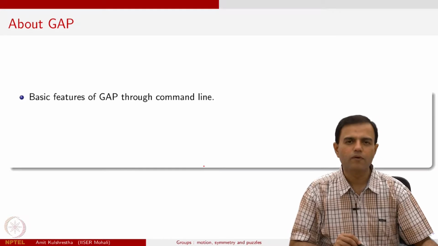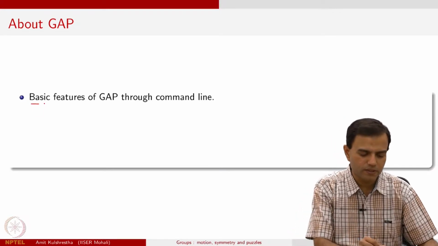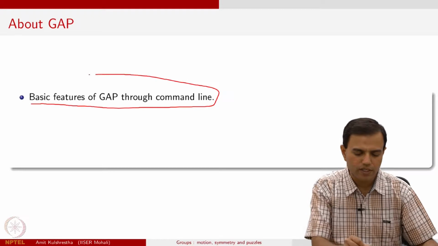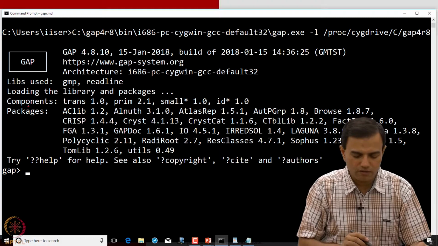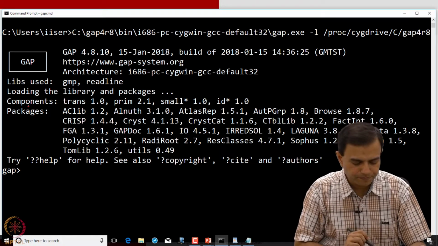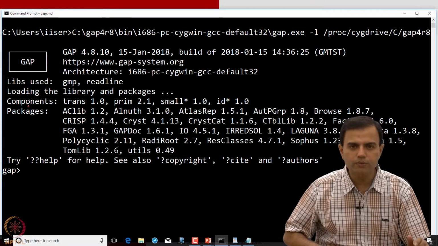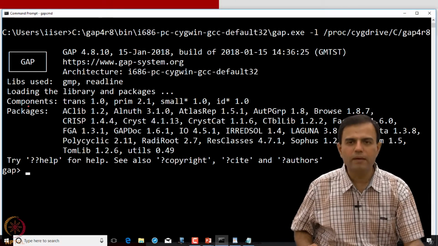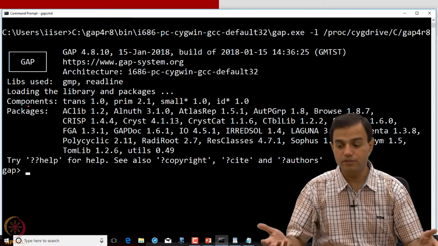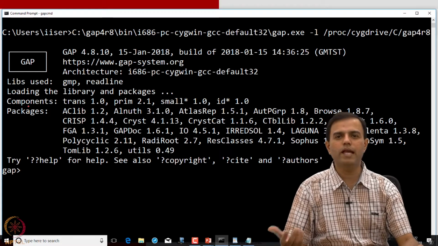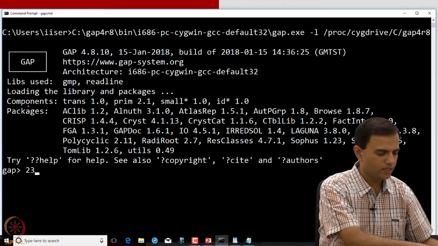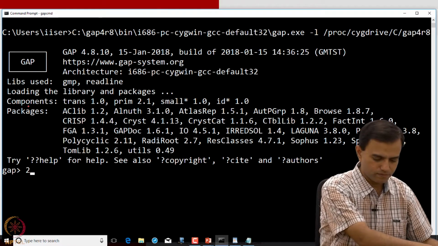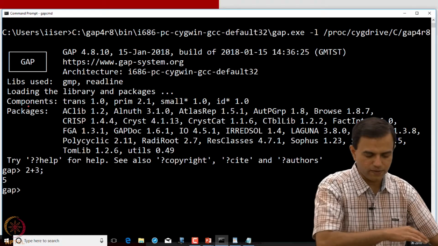So let's see what GAP can do for us. The command line through which GAP runs quite nicely. So here is GAP. This is how the GAP screen looks, and you can do various calculations on this. Many calculations are as usual, like what you were doing in other programming languages. For example, as basic as this, I am just saying 2 plus 3, and it will tell you the answer.